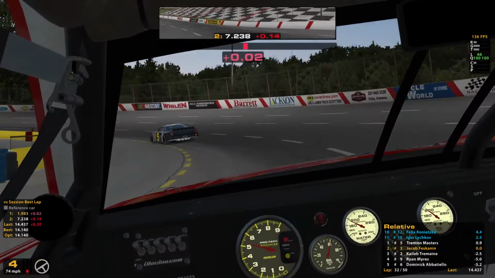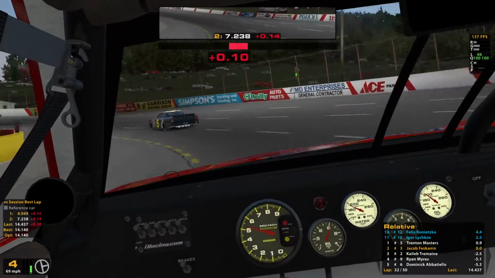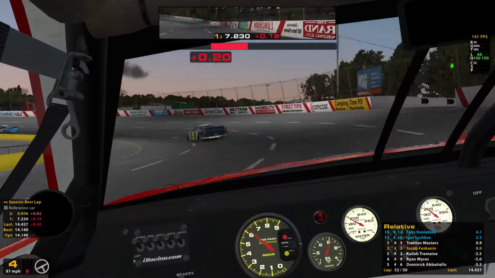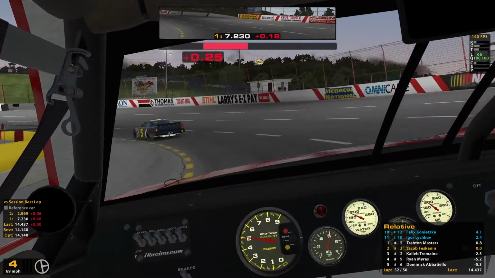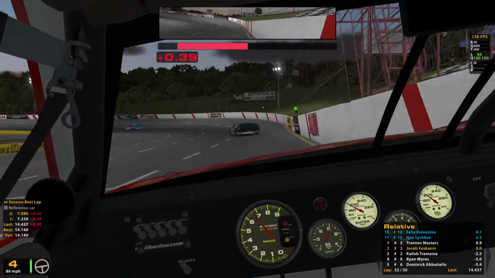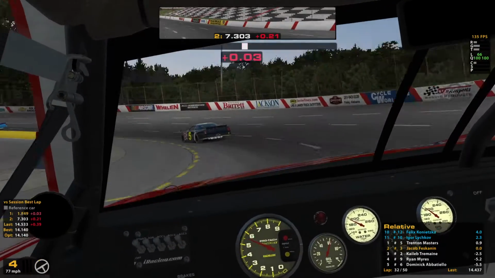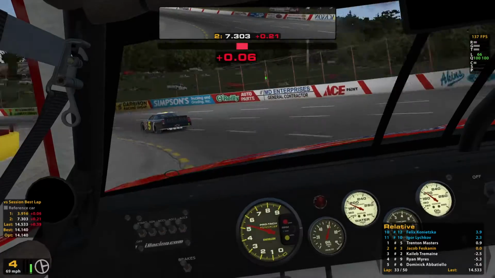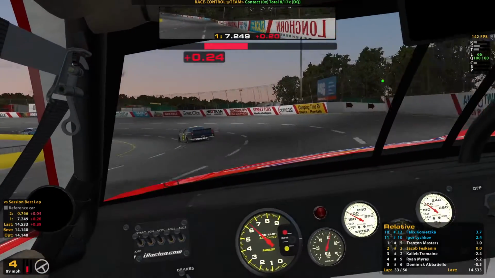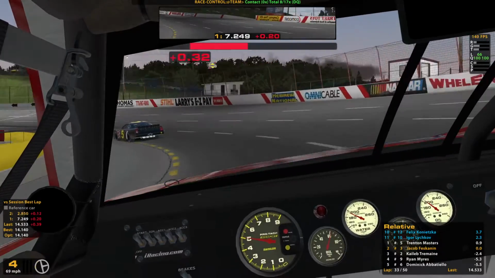Gap's kind of stabilized again. I'm barely catching them if I am. It's hundredths a lap at best. But like I said, I'm hoping that he's wearing out the right front a lot more and that, you know, we'll start seeing bigger gains relatively soon as his tires start to fall off more. Although, I've got to make sure I stay out of the wall like that.